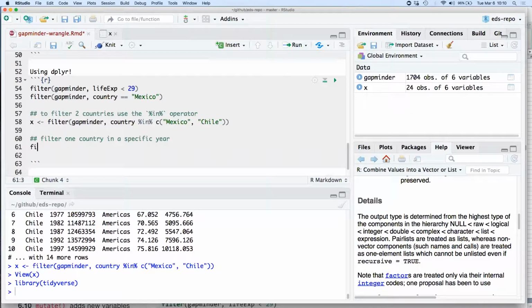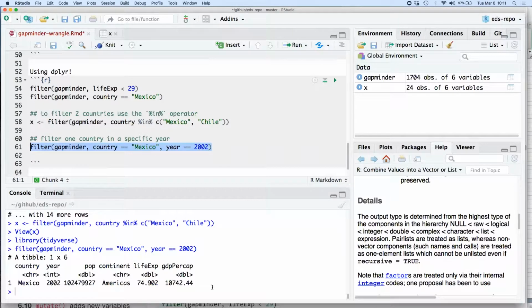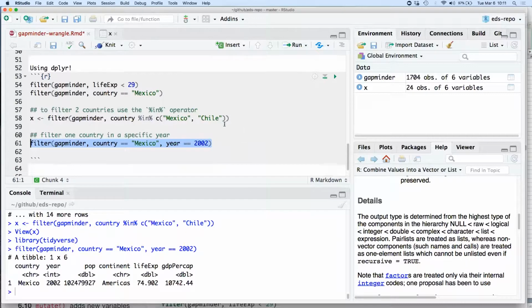We could say filter Gapminder, and then we could say country equals Mexico and year equals 2002. And that will, as we expected, just return 1 row. But if you're ever concerned that there's duplicates in your data or something, that would be a quick way to check. So that's kind of the basics of filter.